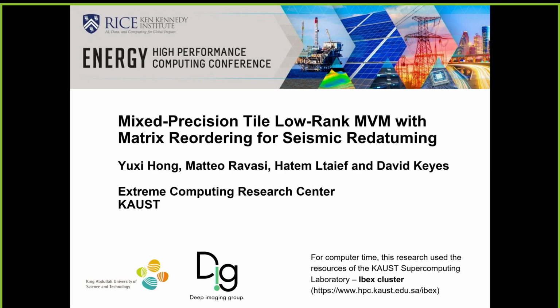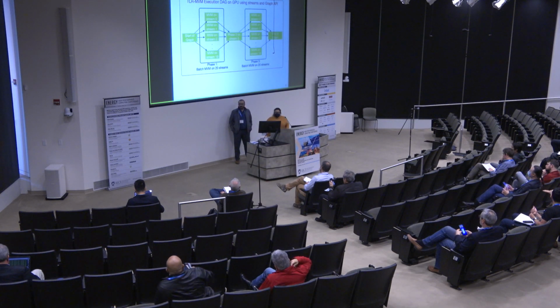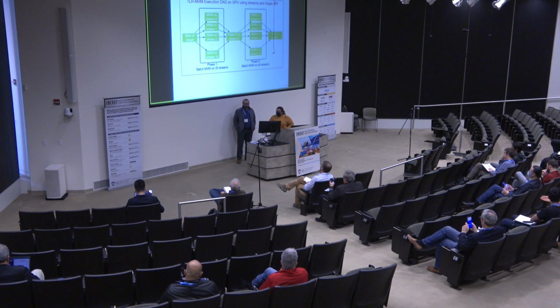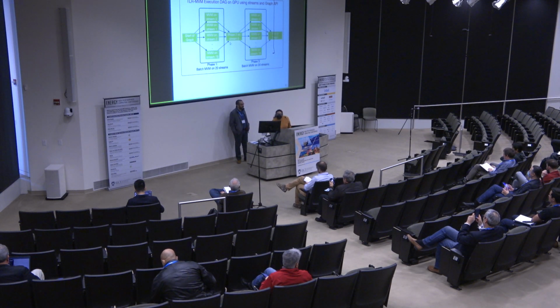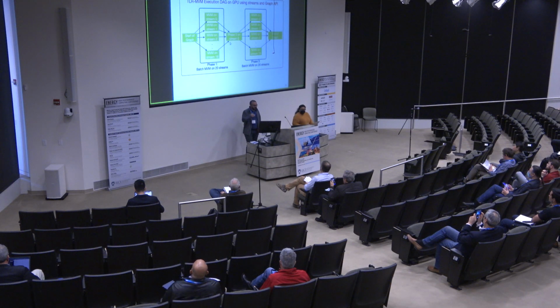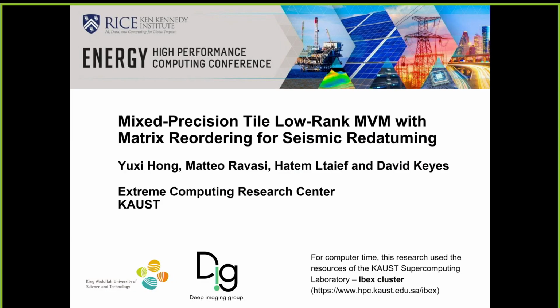So I'll be discussing seismic redatuming. It's a cool application that I personally got to know about with Matteo Ravasi. He's a professor who joined KAUST last year. And we tried to apply two optimization techniques on it. Tile low-rank matrix vector multiplication that really leverages the data sparsity of the operator. And in addition, we apply mixed precision. So two sort of approximations to reduce the memory footprint and time to solution.